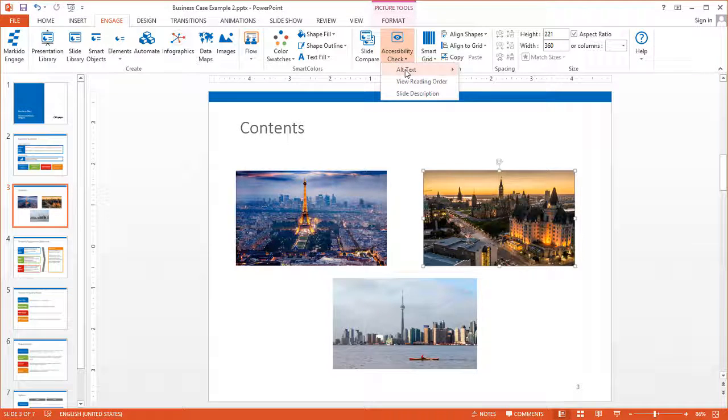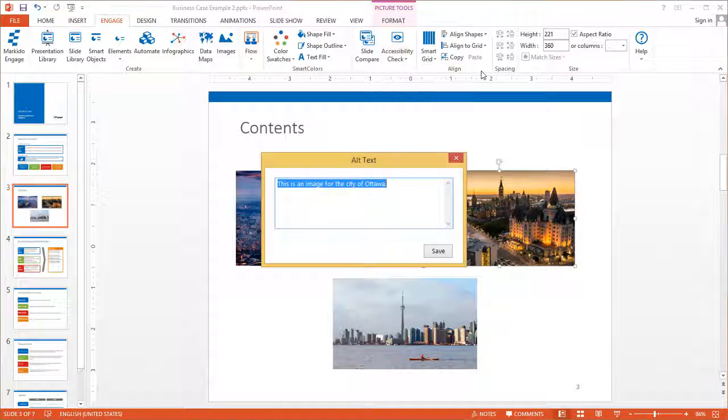So for the alt text here, to make it faster using Engage, I can just access it here and click Edit. So with that one click, I can access that alt text right away. I don't have to right click and try to find it.